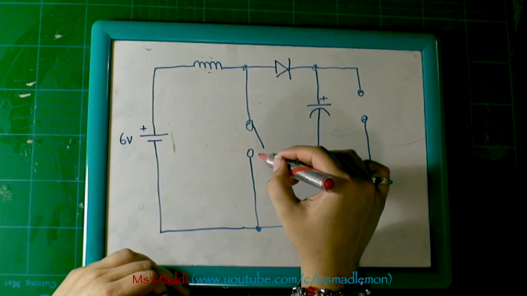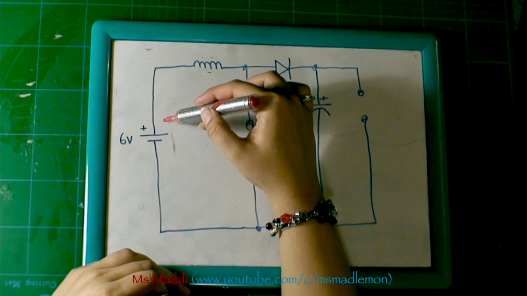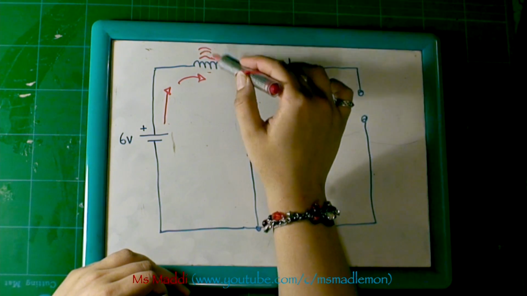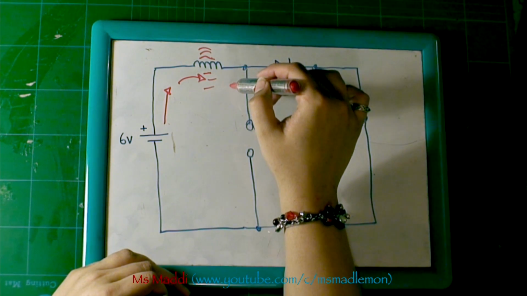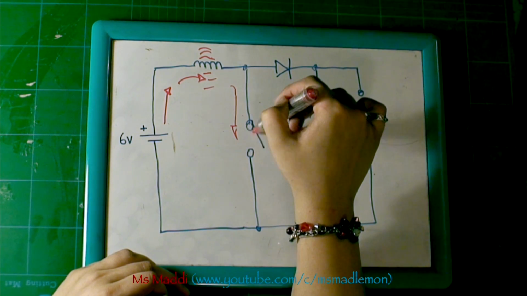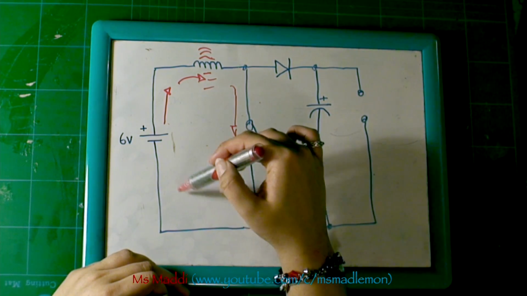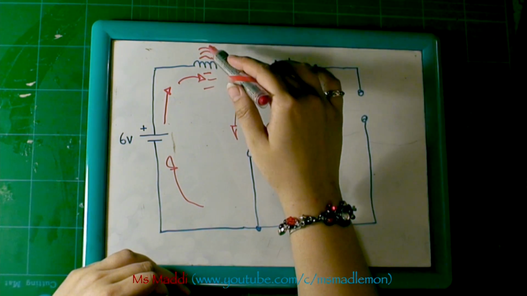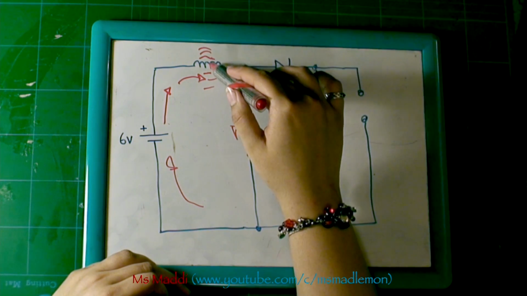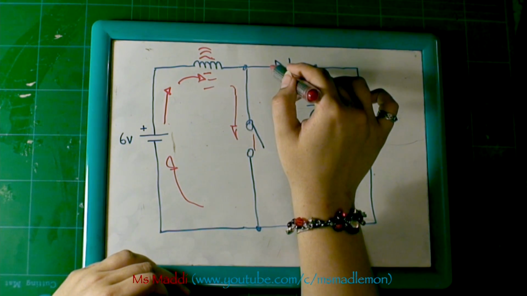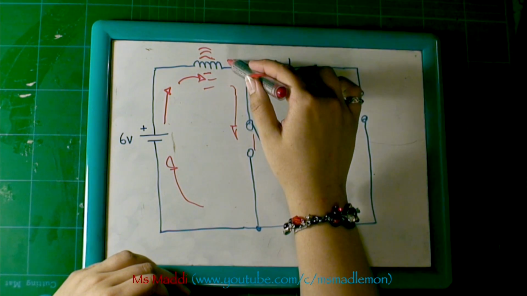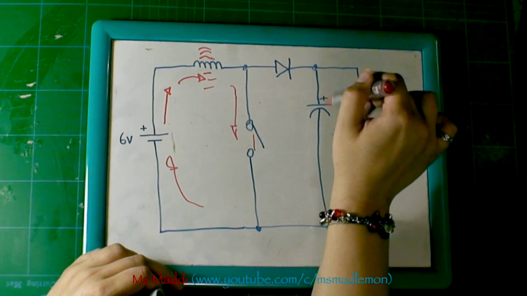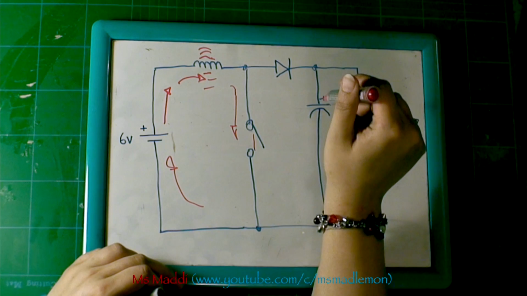Right, when you close this switch, you complete the circuit, which is coming from here and going through the inductor, which is causing a magnetic field around here. Obviously this is closed, and this is going all the way back here. So that's the complete circuit. Now, when you open the switch, because of the magnetic field of the inductor, it induces some voltage, which is thrown back at you. So basically, this is a circuit that harvests that voltage, if you want to call it that.